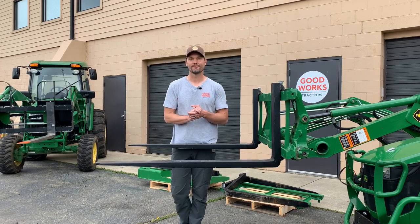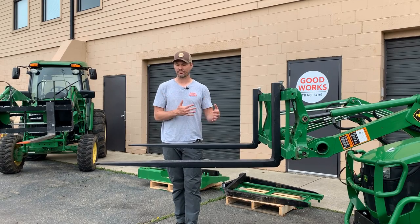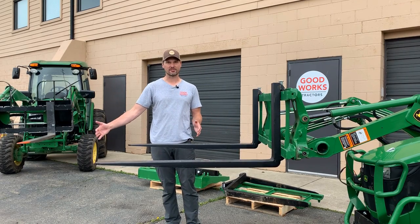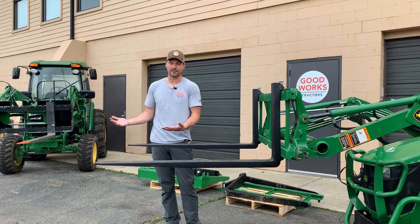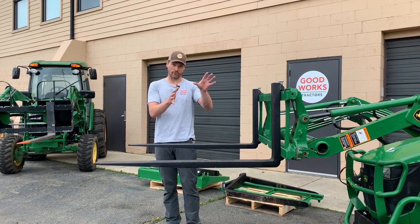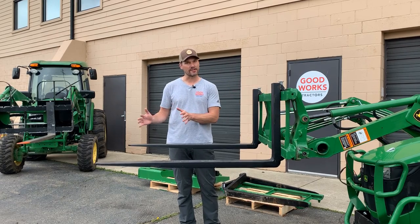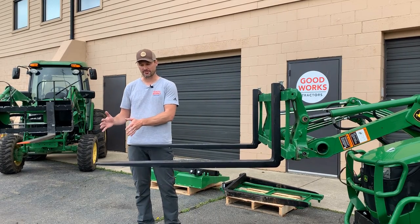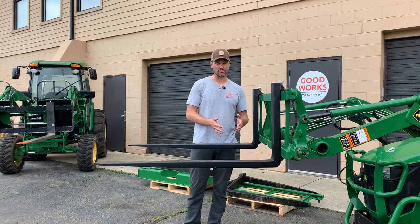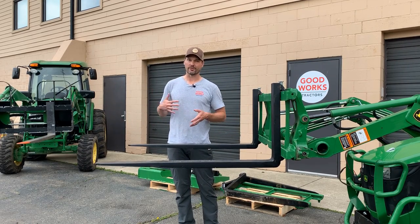So what's the right tine length for you? I'm pretty comfortable not requiring a 48-inch tine to go through a 48-inch pallet. If you've got a 42-inch tine with just six inches of the pallet sticking out that doesn't have a fork through it, I don't think that's a big deal. Every six inches of tine length adds about 10 to 15 pounds to the overall weight of the pallet fork assembly. Also, the further out you are from the base of your loader arms, the less weight you're going to be able to lift. So if you have longer tines with a load way out at the end, you'll clearly lift a lot less compared to having the load tucked way back.